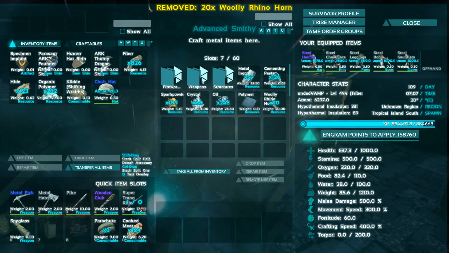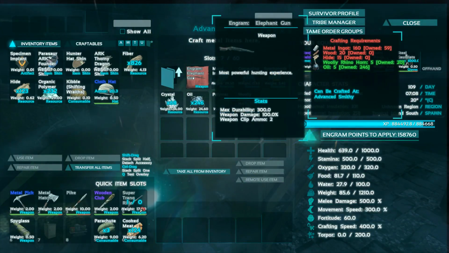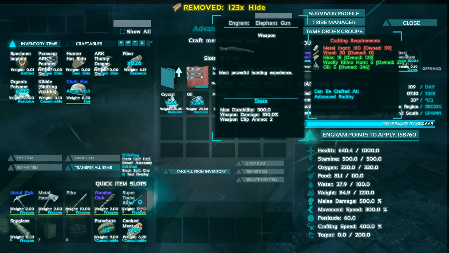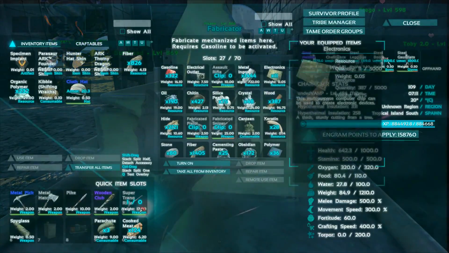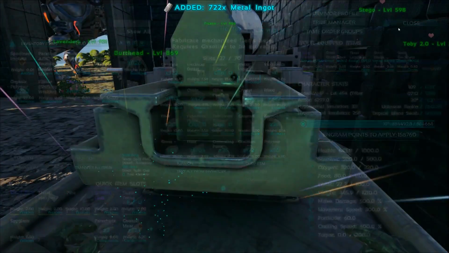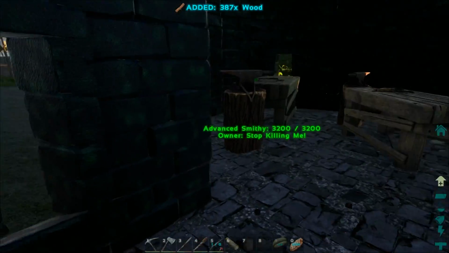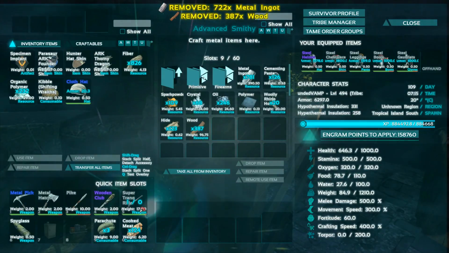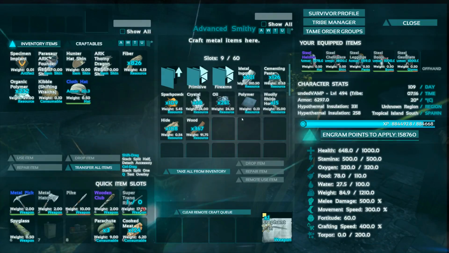Okay, so weapons under firearms. And okay, we need hide, wood, and some more metal real quick. So there's some hide. Wood, metal. Okay, I got tons of metal in here. Oh, I got wood in there as well. Perfect. Frickin' nailed it. Alright, weapon, firearm, elephant gun. Sweet! Got it.